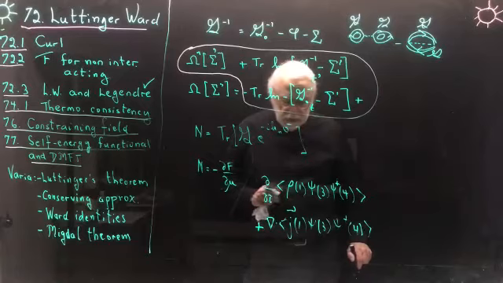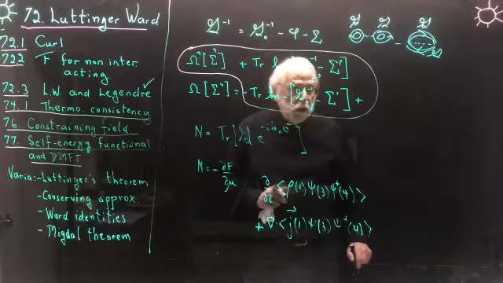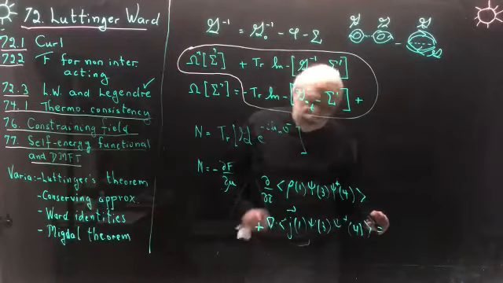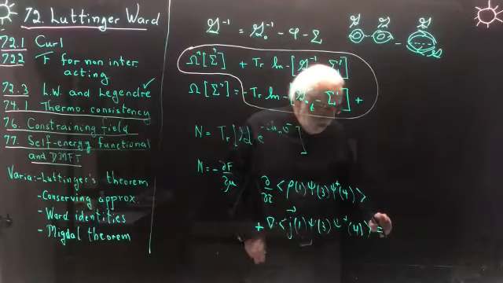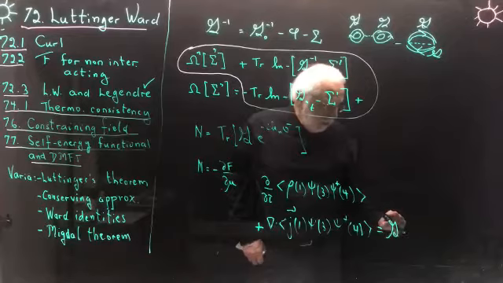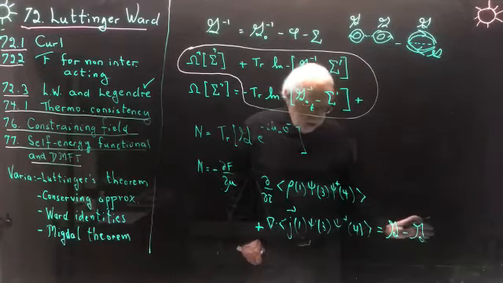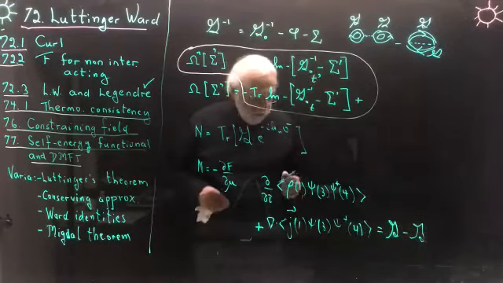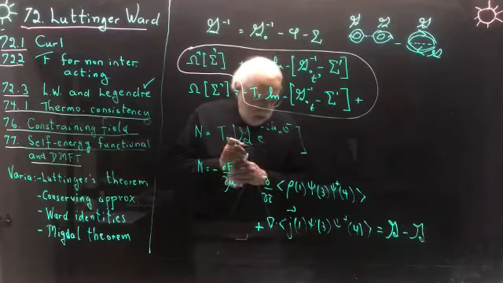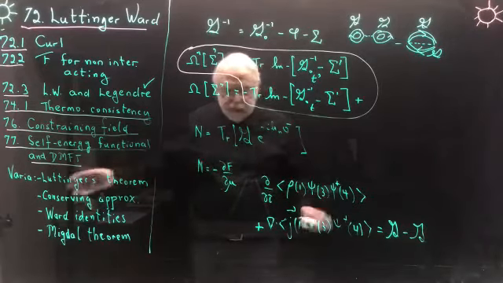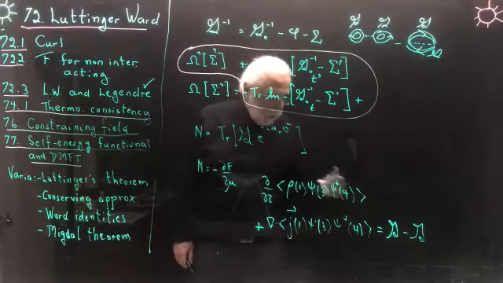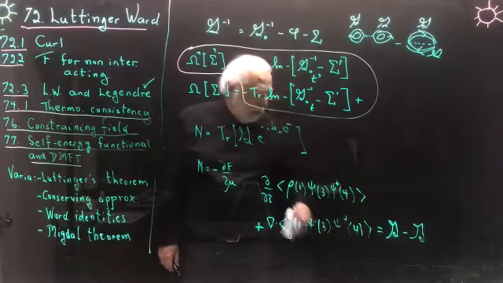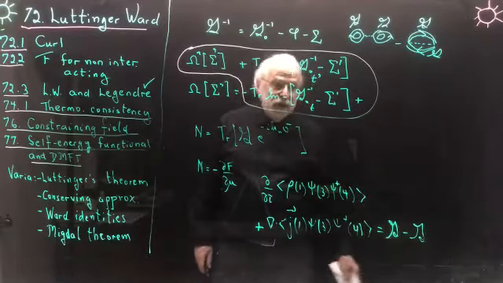But in fact, it acts not only on this, but it acts on the time-ordered product here. Okay? So because it acts on the time-ordered product here, I will get the equal-time commutators, and in the end, I get the difference of two Green's functions. I don't remember the arguments here, but I get the difference of two Green's functions. So these are called Ward identities that are a consequence of conservation law. So you see that when you compute two-particle quantities, they have to be consistent with one-particle quantities in that way.